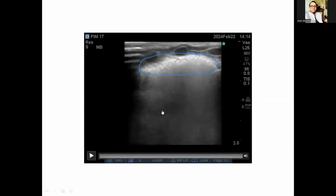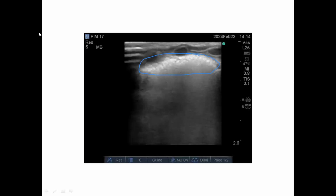Now, just for everybody, it's important for us to understand that a lot of babies will have fluid in the lung right at the start and will go on to develop hyaline membrane disease with time. So if you do a very early scan, you may see just interstitial edema, a whiteout kind of appearance without the subpleural consolidations which evolve. At the same time, you might have fluid that resolves, and as the fluid resolves, subpleural consolidations are visible with areas that are lung spared. So it's really important that you know that the double lung point is not pathognomonic of TTN. It can be seen in a variety of different conditions, and that's why clinical correlation is quite crucial.